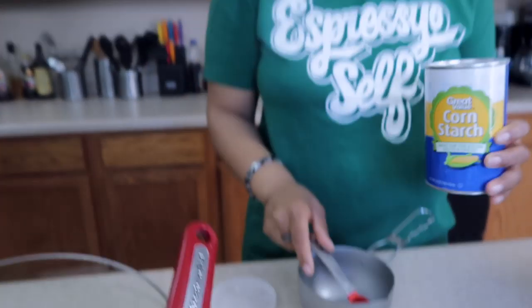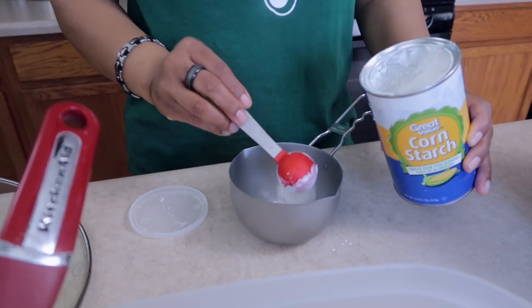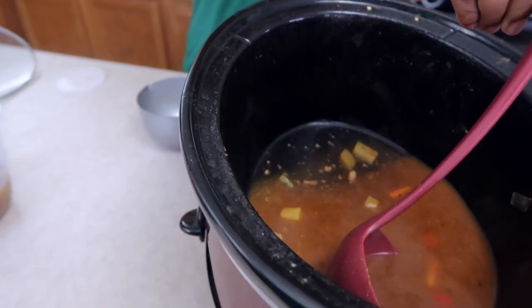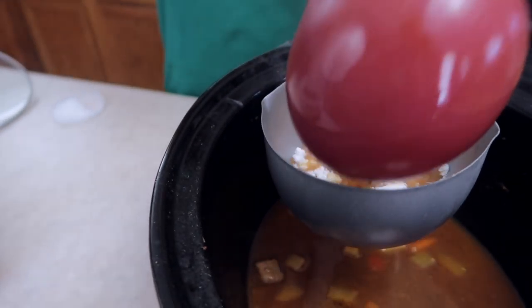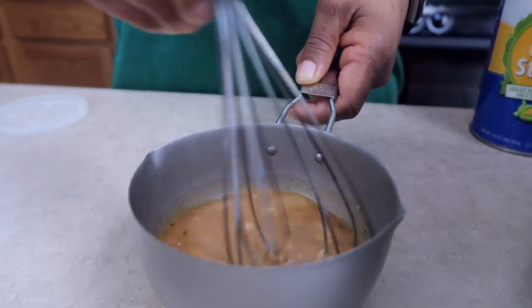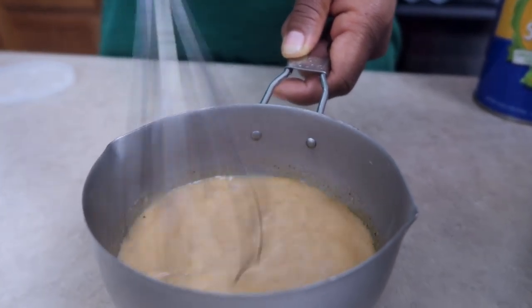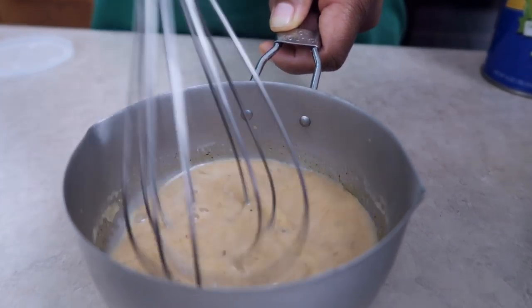All right, so I have some cornstarch right here. I'm gonna use about 2 tablespoons. Maybe 2.5 tablespoons. All right, I'm gonna take some liquid from the crock pot and pour it right over the cornstarch. And all we do is sit here and just mix this up. Now this is gonna help make a good, nice little paste. Now you could do this with water, but why dilute the flavor anymore? Just use your broth. Just make sure there's nothing in it, like no vegetables.